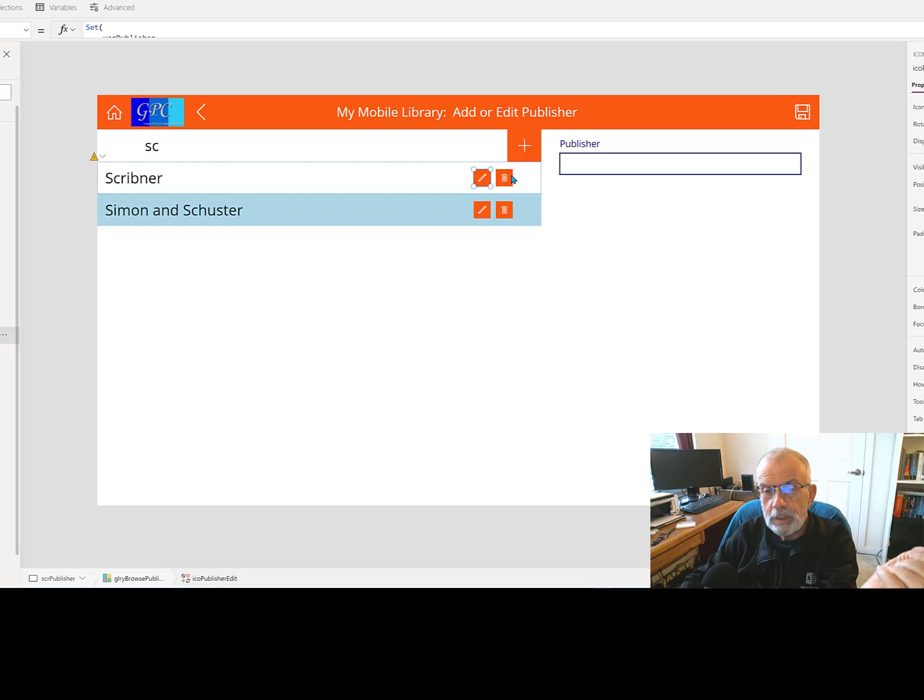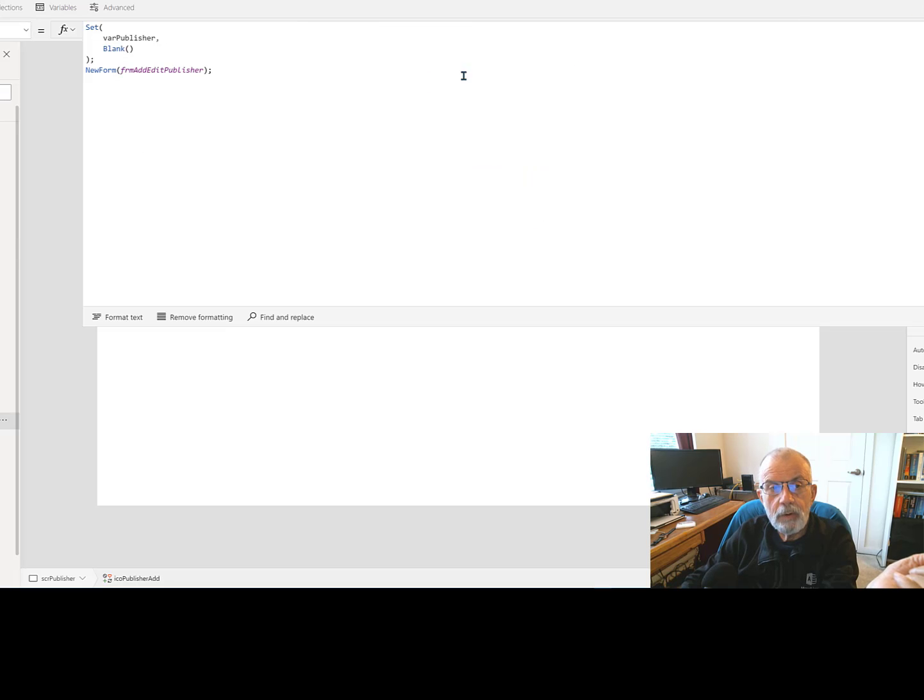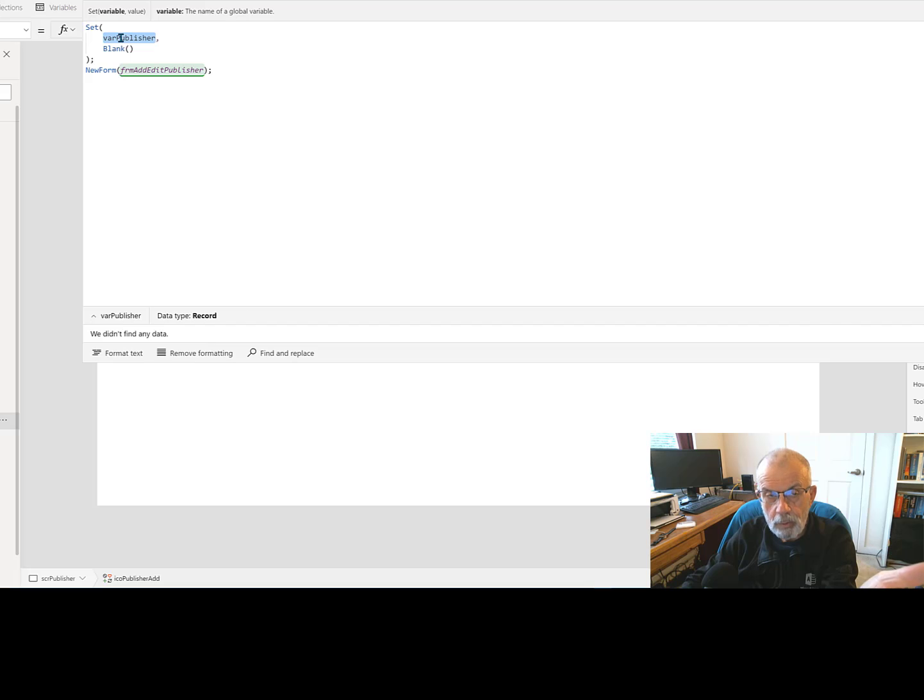If we select the add icon, it's on select action. It's very similar with one difference. Again, we're setting the value of the variable called var publisher to a record. It's a record, but we're just setting it by default blank.